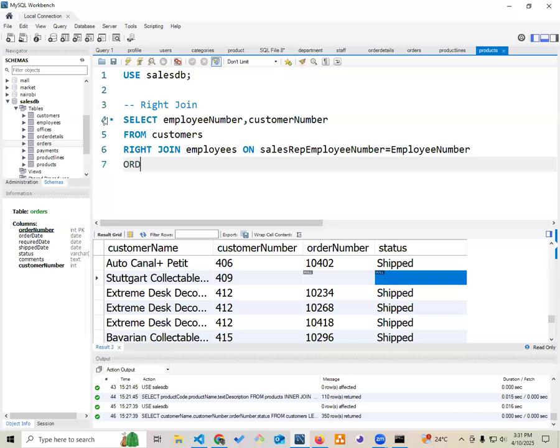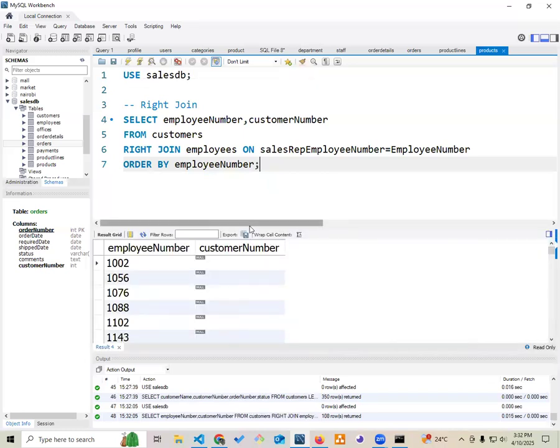You can also add an ORDER BY with the employee number. Let's execute, and there we have it.